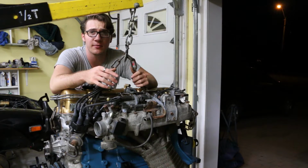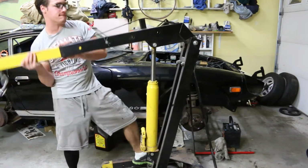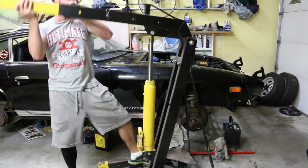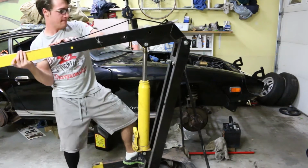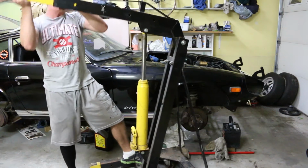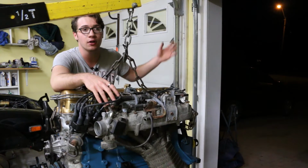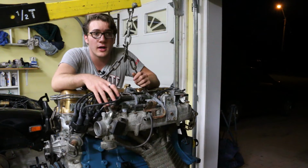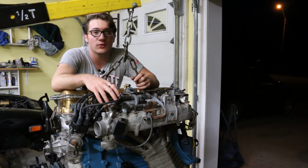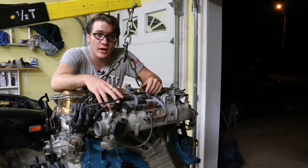So to keep this very simple, get your hoist up to height. If you don't know this little trick that I'm showing you right now, it works very good, so you don't have to pump it 1,000 times to get this up to height if it's all the way down. Then you just wanna get your chain on here mounted as best as you can. Make sure it's even in the middle. Lift it up, take the stand off, put your seal in, then it's just flywheel, clutch, and then we'll start getting ready to actually put this bad boy in the car. Let's do it.